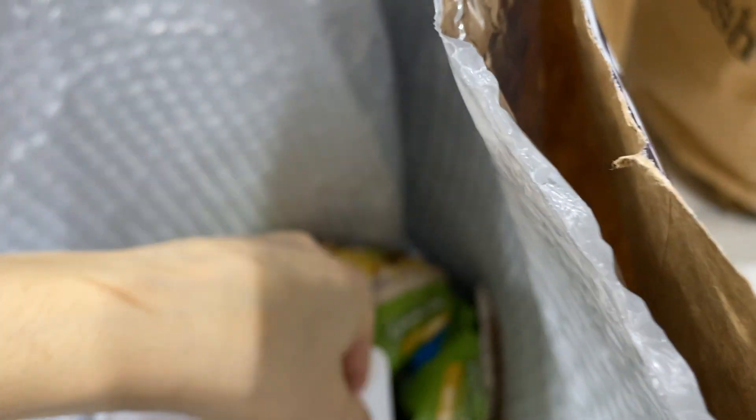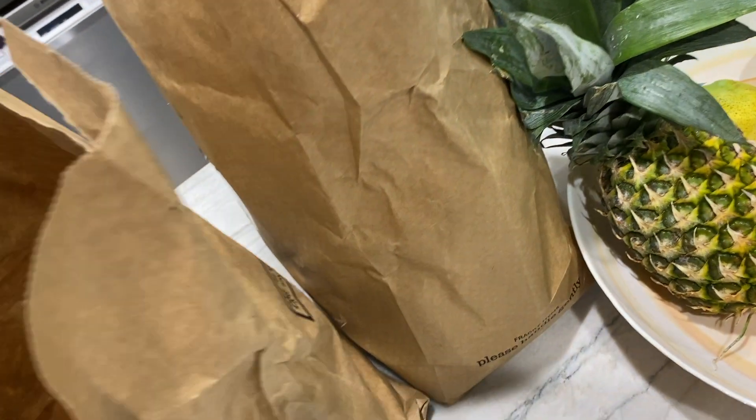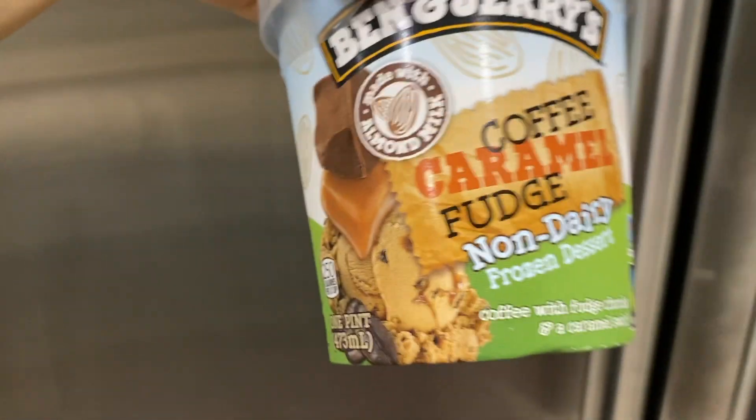Our fourth bag is another refrigerated cold bag. I eat mostly raw fruits and veggies, and anything else is going to be Shayna's. Caution — this is dry ice, do not touch it, it will burn your fingers. Be very careful and place it in another bag so you don't touch it. In this bag is Shayna's stuff — she has some frozen corn that she likes me to put in certain dishes. This bag is packed with dry ice because it is a highly frozen perishable bag.